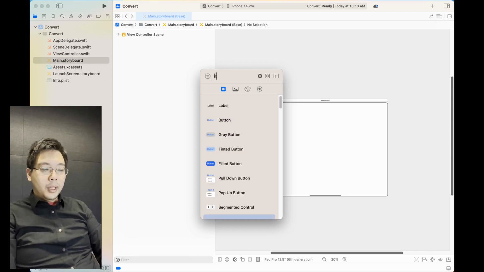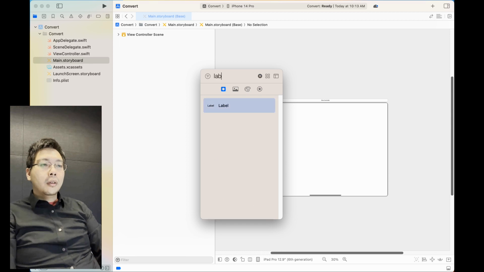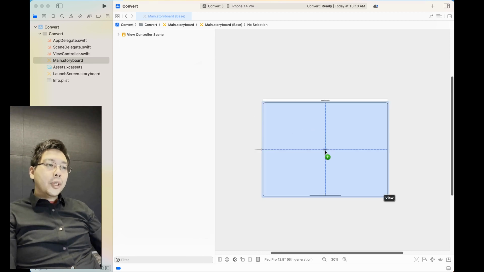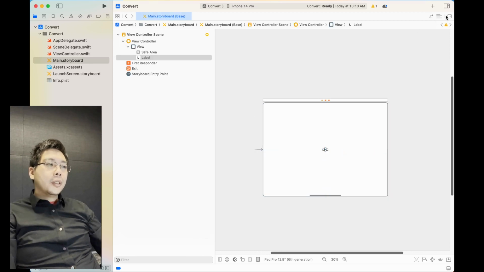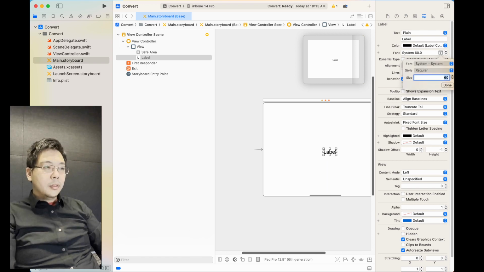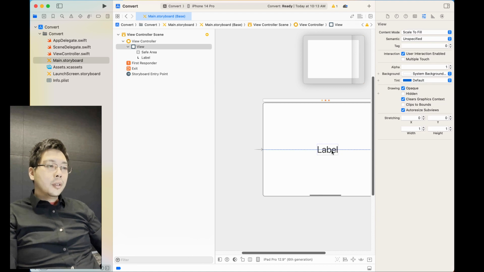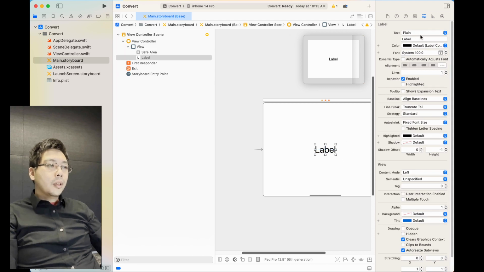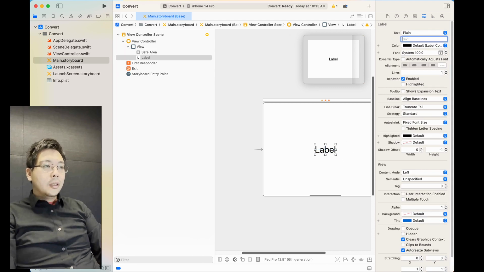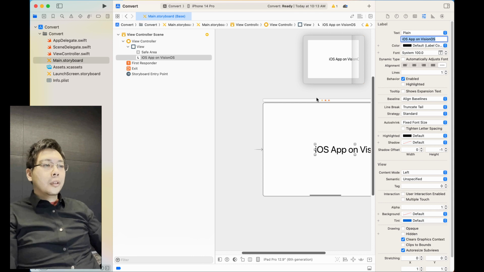Sorry, it should be a label. We just add, for example, a big label in there, make it huge. Put it in the middle, and say this is an iOS app on VisionOS.